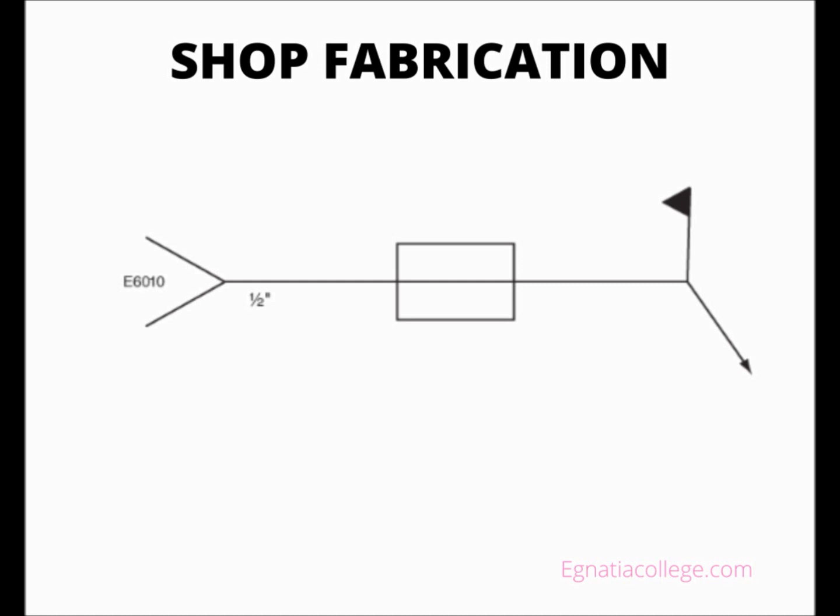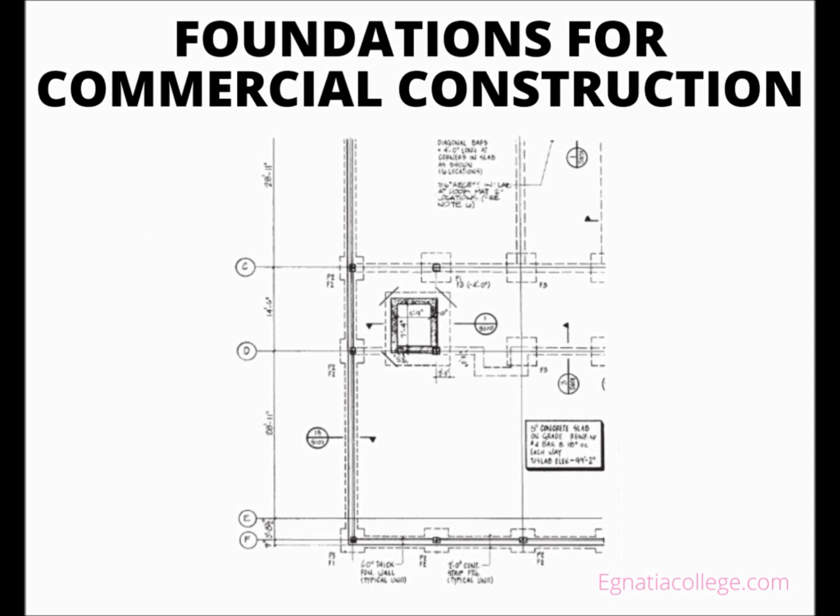Foundations for commercial construction. Houses and small frame buildings usually have very simple foundation systems. The superstructure does not impose a heavy load on the foundation. So, a simple haunched slab or inverted T foundation is all that is required to support the building in most soil conditions. As buildings become larger and more complex, they place a greater load on the foundation system. Also, larger buildings tend to be designed with much of the load being transmitted through a relatively small number of columns, instead of being spread over a sill member by closely spaced studs.